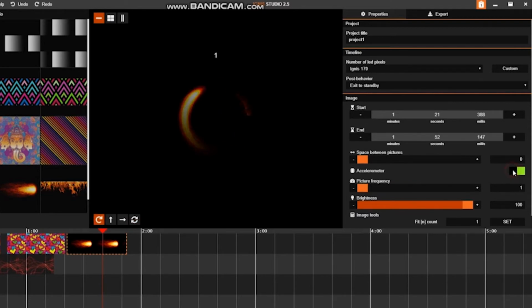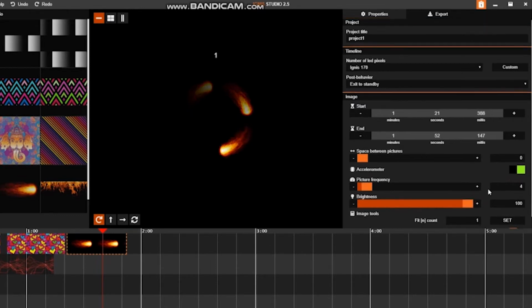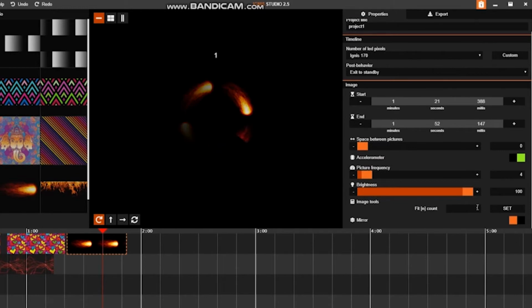You can also turn on the accelerometer, so the rendering speed will be customized automatically by your move. And then you can set how many pictures will actually be in the circle. And here below you can change the brightness. And when you turn off the accelerometer, the rendering speed will be the same, no matter how fast you spin.